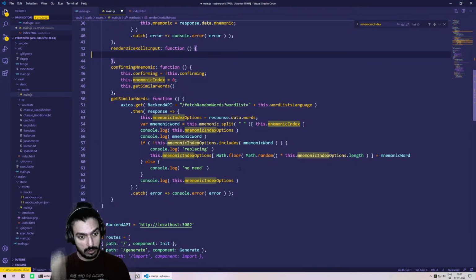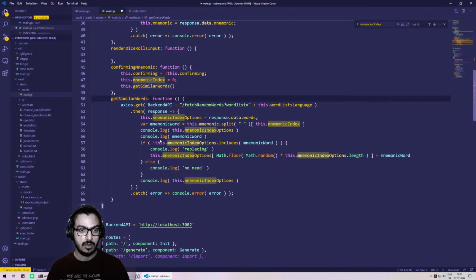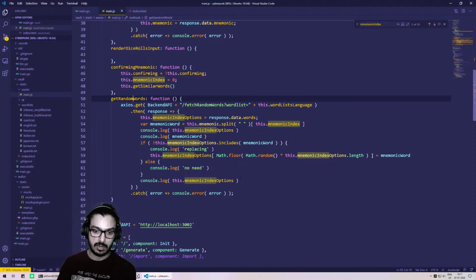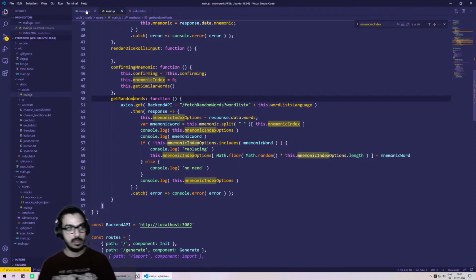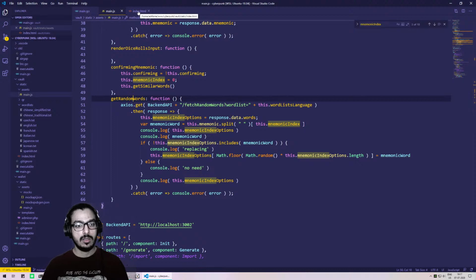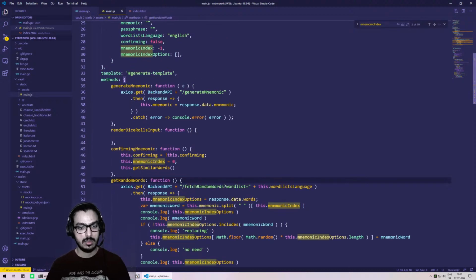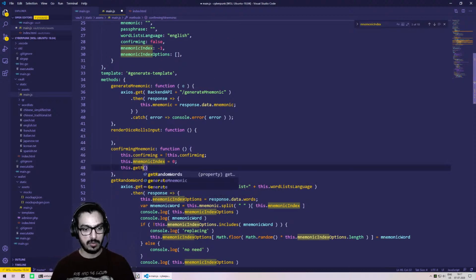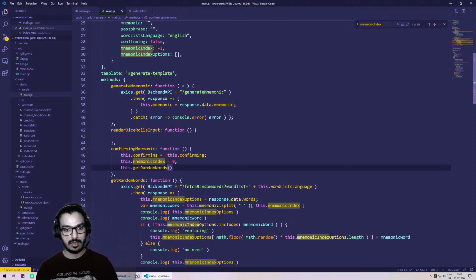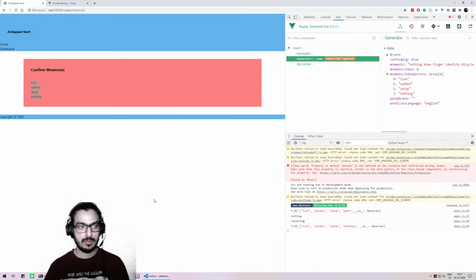I think the function name should also be changed to getRandomWords rather than similar words, because we're not doing similar words. Earlier we were trying to pass on the mnemonic and then give us the result, but now we're handling that on the client side here. So getRandomWords, and this was fired from here, so we paste it here, but it's still complaining.